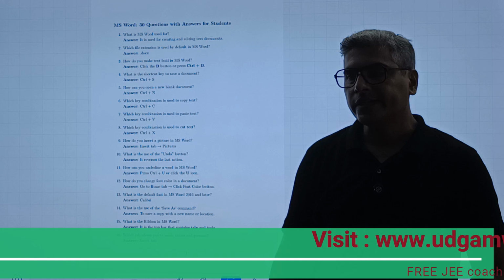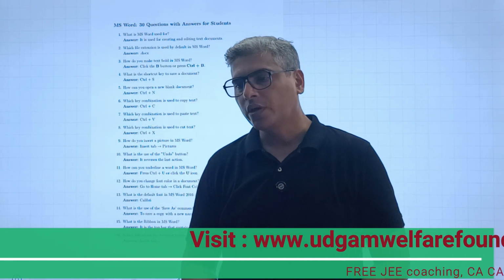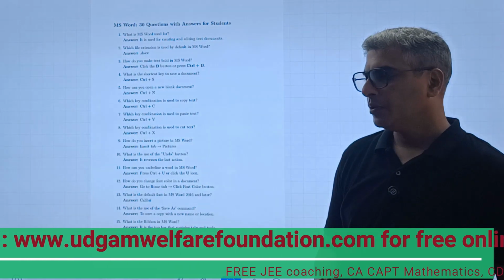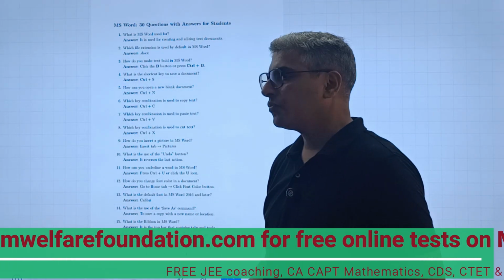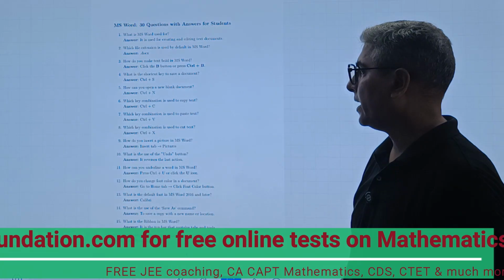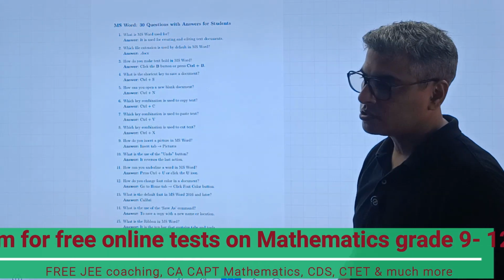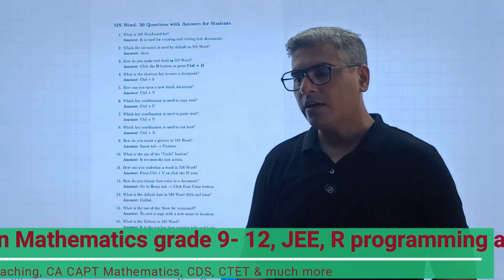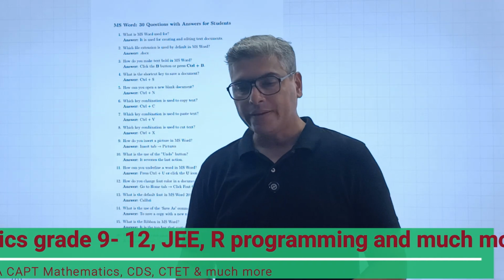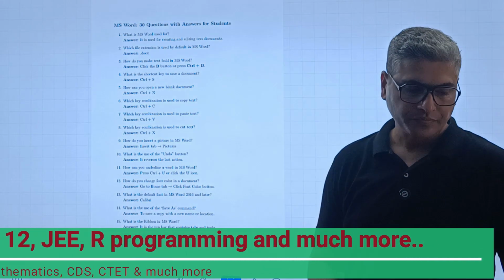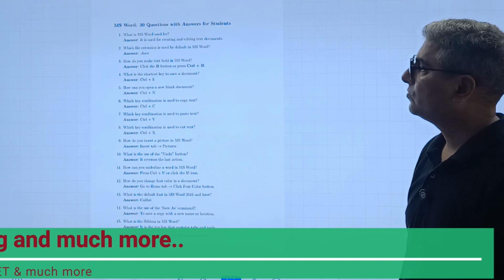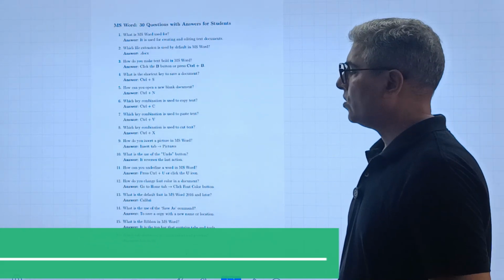So these are the important questions on the basis of MS Word which are going to help you out in enhancing your computer skills as well, because you can see that there are various keyboard shortcuts like Control V, Control C and all those stuff, right? You have to memorize these shortcuts and you have to apply them in your practical lab exams. Clear everyone? So you have to read each and every question one by one with the answer.